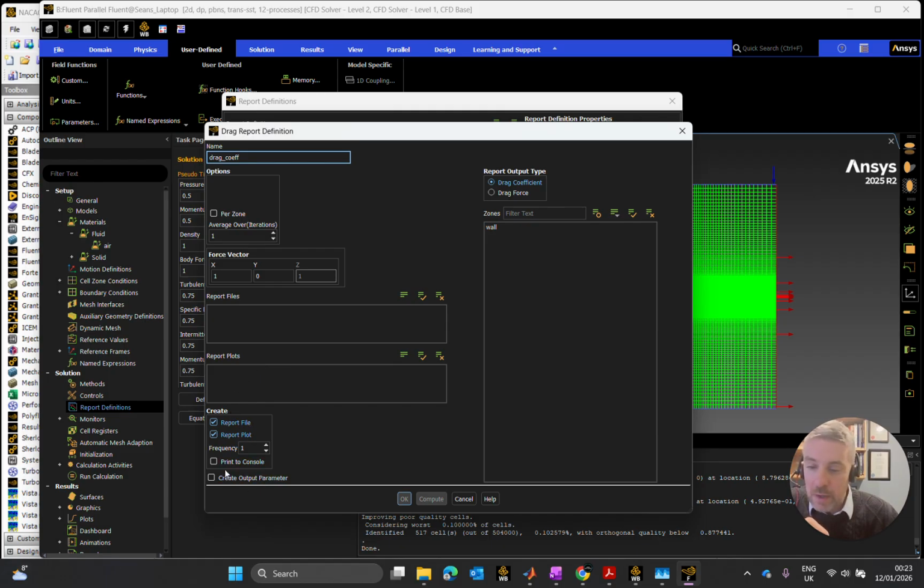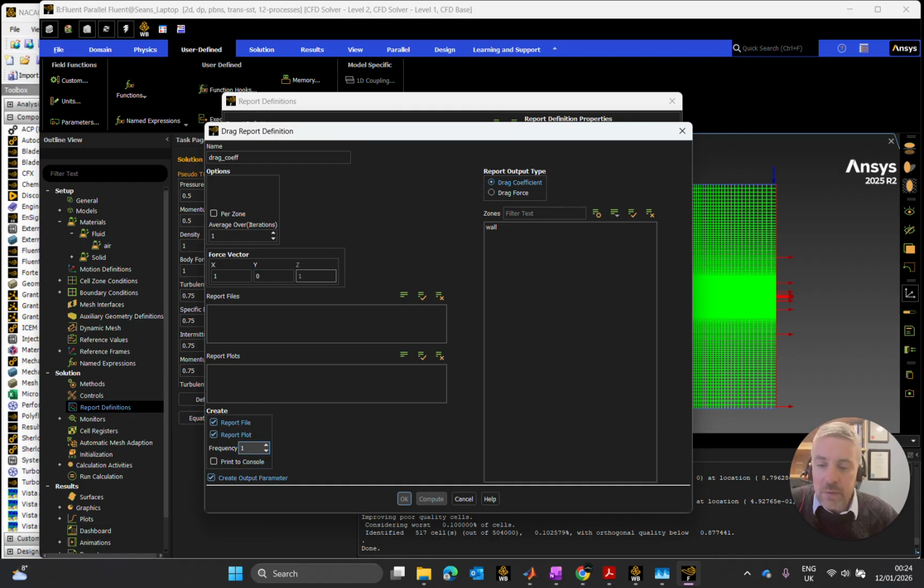Report file, report plot. I want to create an output parameter in this one as well, because I haven't created any parameters just yet for my meshes or, say, dimensions in my geometry setup, but it is something that I will do. It just takes more time, because what we do is take in a parameter study as well, so we do multiple design points and compare our values. It's important there for the mesh independence study. But again, if it's something that's of interest to others, let me know, and we'll certainly make videos on that as well.